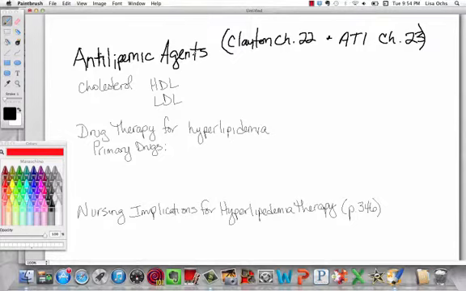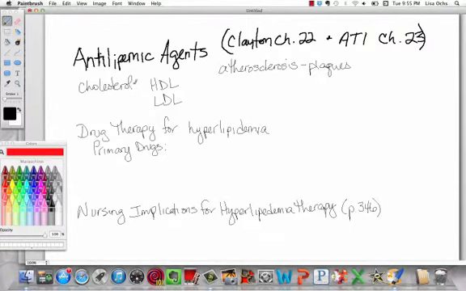However, the body converts excess dietary carbohydrates into triglycerides, which eventually turn into cholesterol, and excess dietary fats into cholesterol, and eventually all that excess dietary fat and cholesterol turns into those fatty plaques that clog up our arteries, and that leads to atherosclerosis, those plaques in the arteries, which will narrow the blood vessels and lead to poor circulation, which can cause heart disease, coronary artery disease, MI, and all those bad things that come along with that.